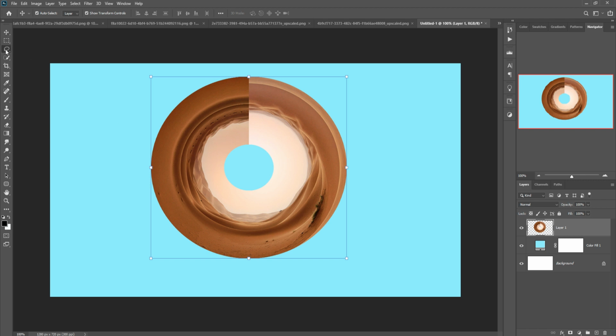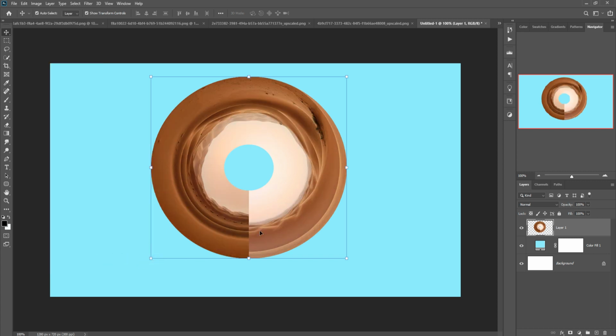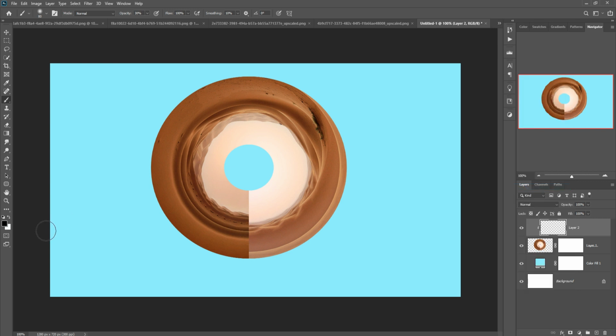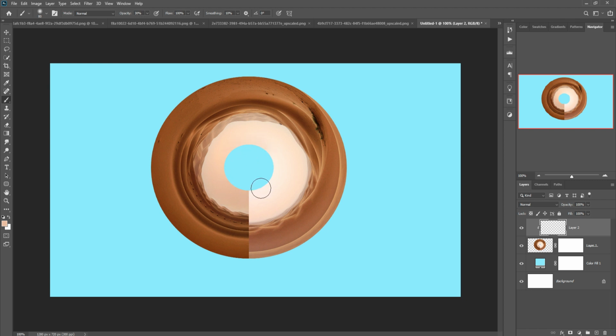So we just select this area. So this one is completed and we just click on Edit, Transform and Flip Vertical. And again take a mask layer, go to brush, or you can take the layer directly, right click, clipping mask, then select a brush, change the color and simply apply this area.